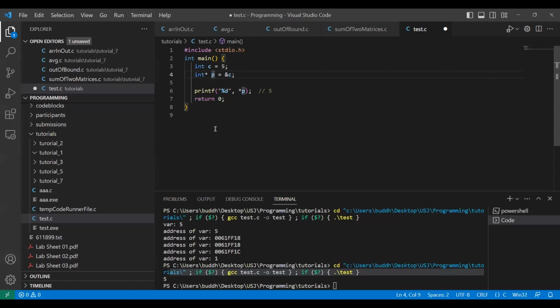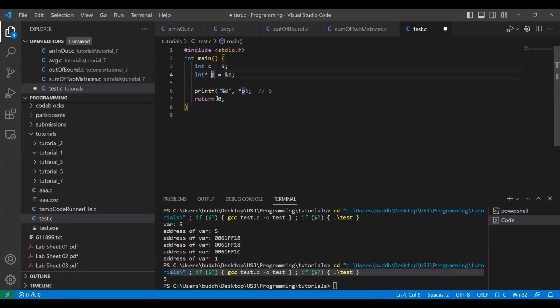You may know we can even initialize a particular variable, even a pointer variable, in the first line, right? So this is the way you can do this. So here we are initializing the pointer variable p, and it has the value. Now we are initializing it to the address of this variable c, right?